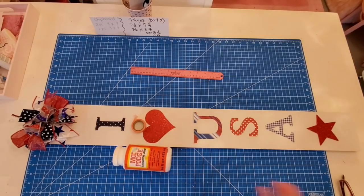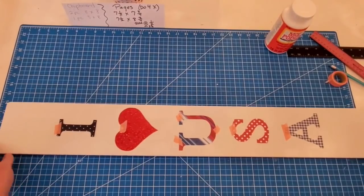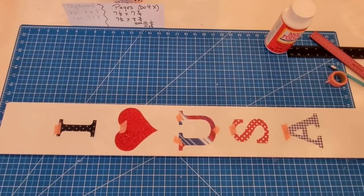I had to zoom out quite a bit so you could see the entire thing because it's about 37 and a half inches tall, but this gives you a good idea of the layout. And now I will space them evenly apart. So I have my letters laid out on my board. I have them taped down with some washi tape.